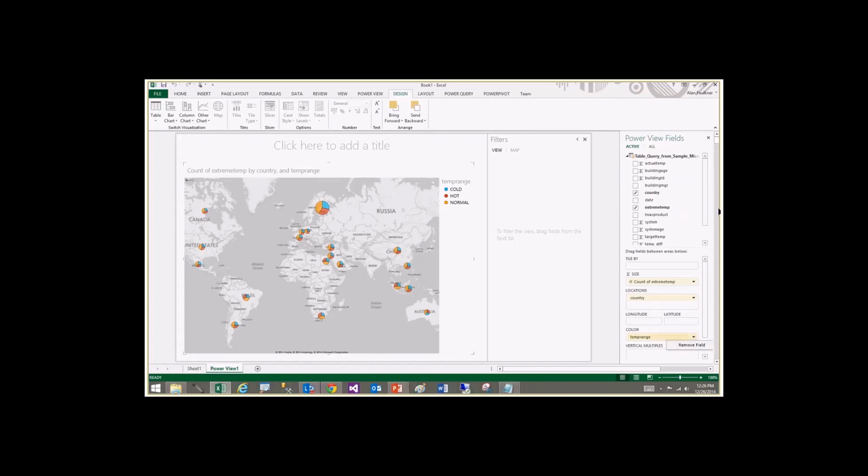And we've now completed those steps. And next, I want to drag that temperature range option also into my filters.